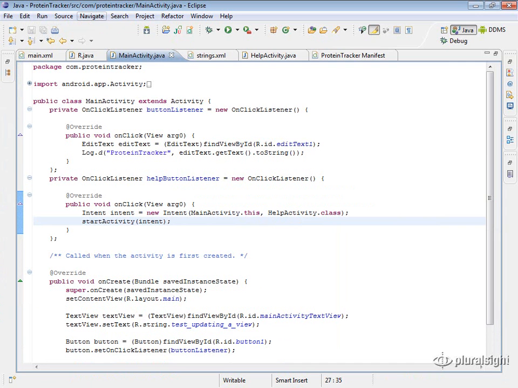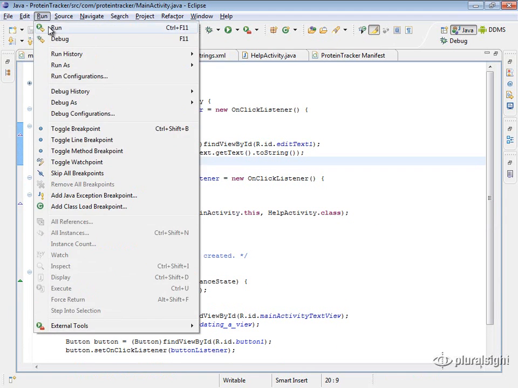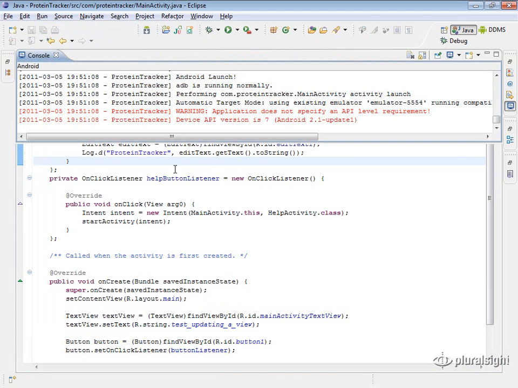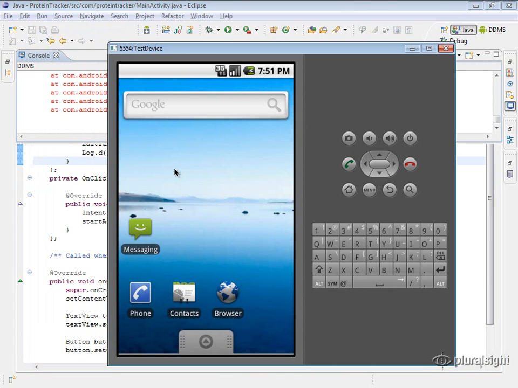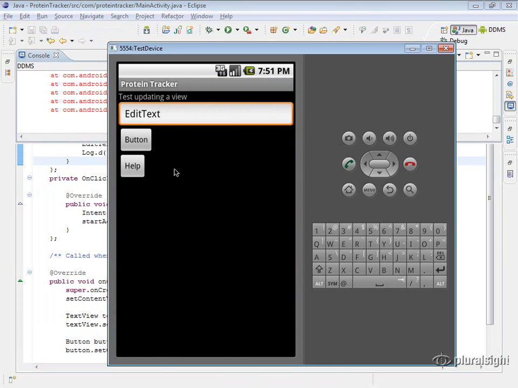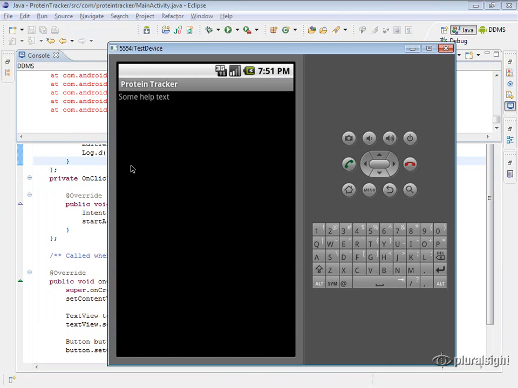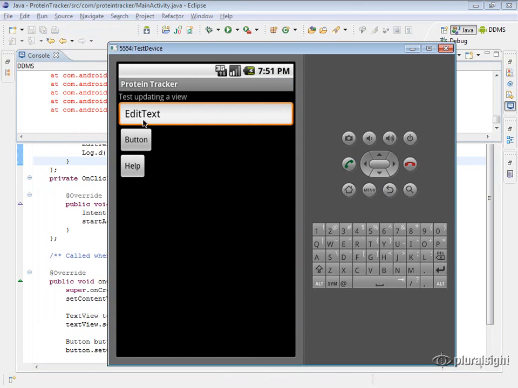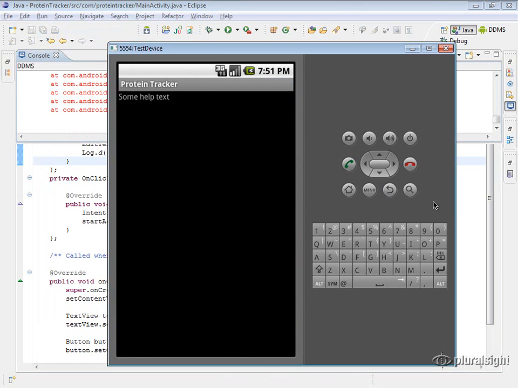And it's really that simple. Now let's go ahead and test this out and make sure it works. So if we go to run, and then we can run our application, we'll switch over to the emulator to watch it launch here. We can see we have our new button, help, and when we click this, now we're going to the new activity. So we've launched this new activity, and if I hit back, we can see we're back at the other activity. Help brings up the new activity.